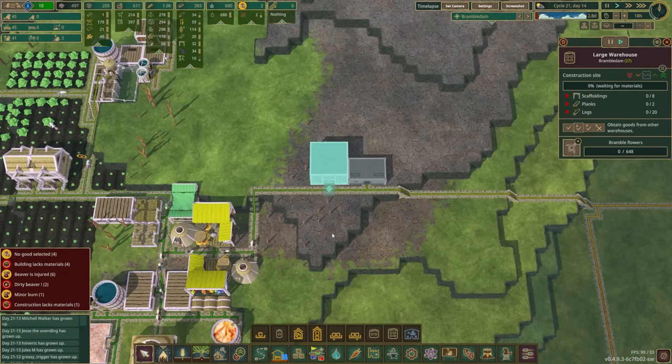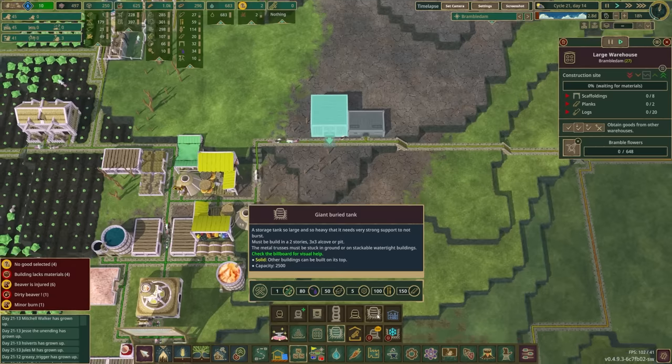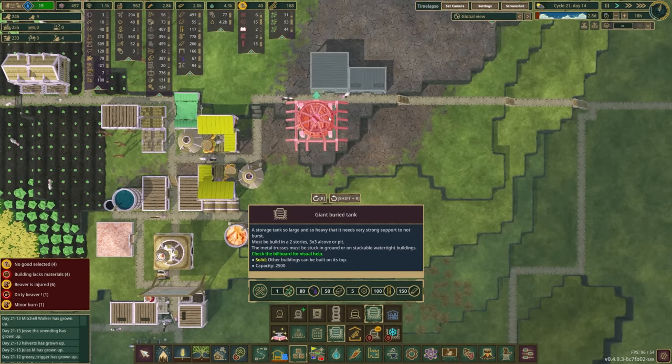And then we're going to need to have a pretty large tank. Dare I say a giant buried tank for our bramble flowers. I always want to click on that. This guy, again, we're going to have to detonate some stuff. This has to be on solid ground. I don't know if it's going to let me do this, actually.